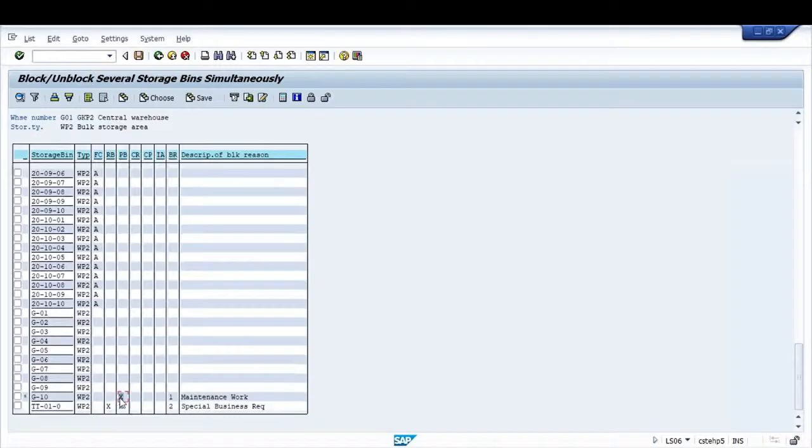See here, put away block is there, and the reason is maintenance work. Generally, we can block for put away or block for removal. According to the requirement, we can make that kind of blocking.